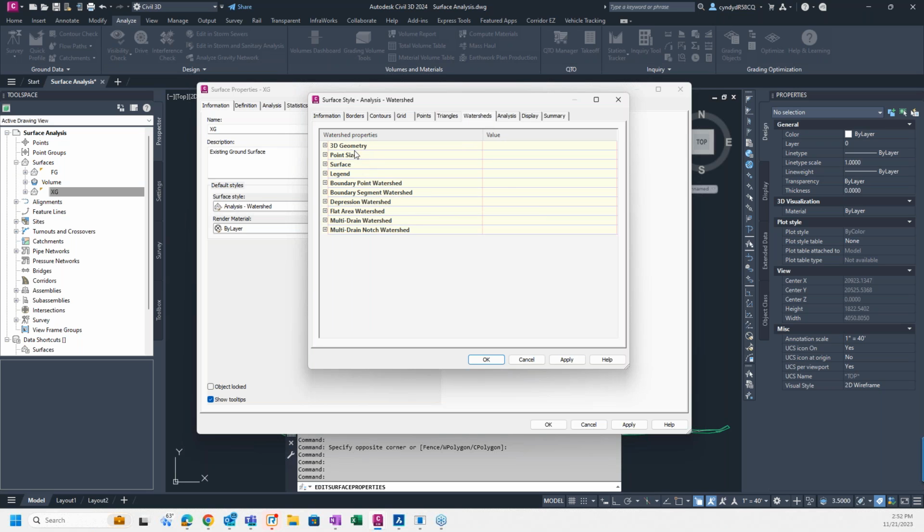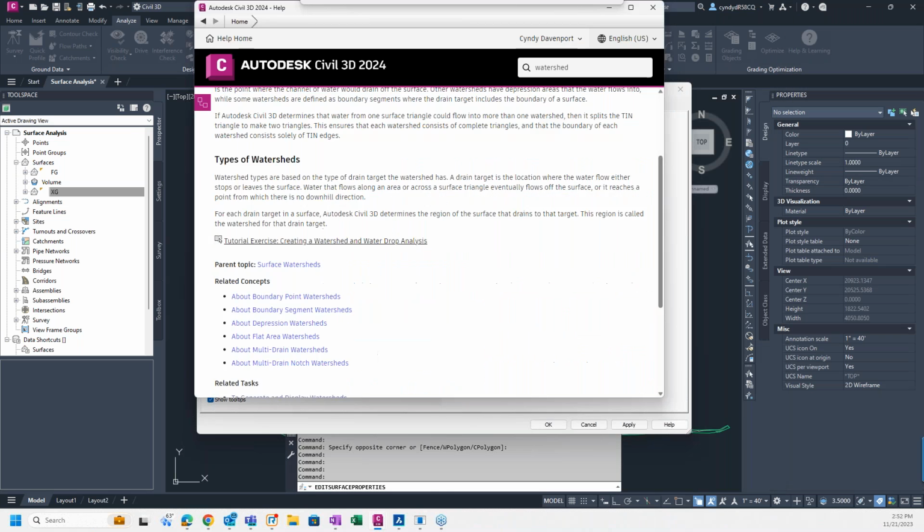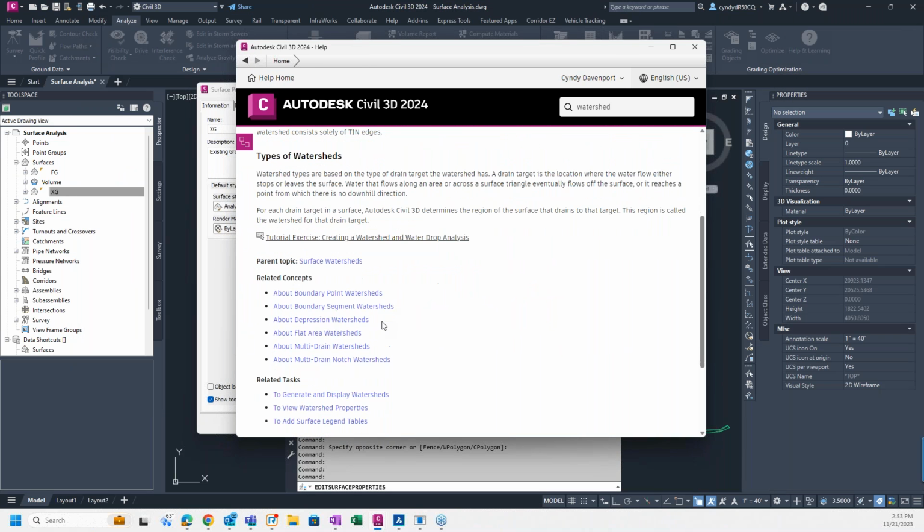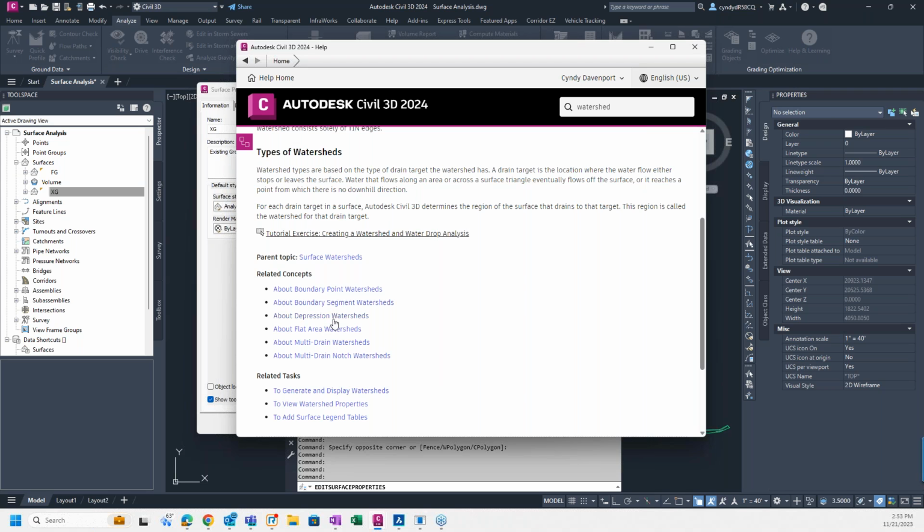You go in here. Now, on this list here, we have our different watershed area types. If you have any questions about what that is, Help has an in-depth explanation about what all of these are. It's describing ways that this is draining. Some areas do not drain, they just kind of hold water. Some areas drain at a point, some areas drain over an edge, some areas drain over two edges, there's maybe a high point. So there's different classification for those types of drainage areas.